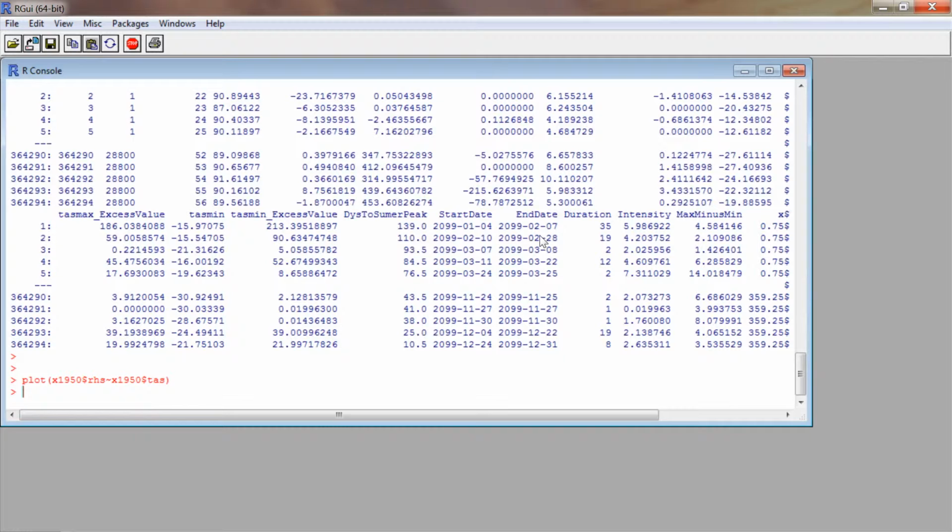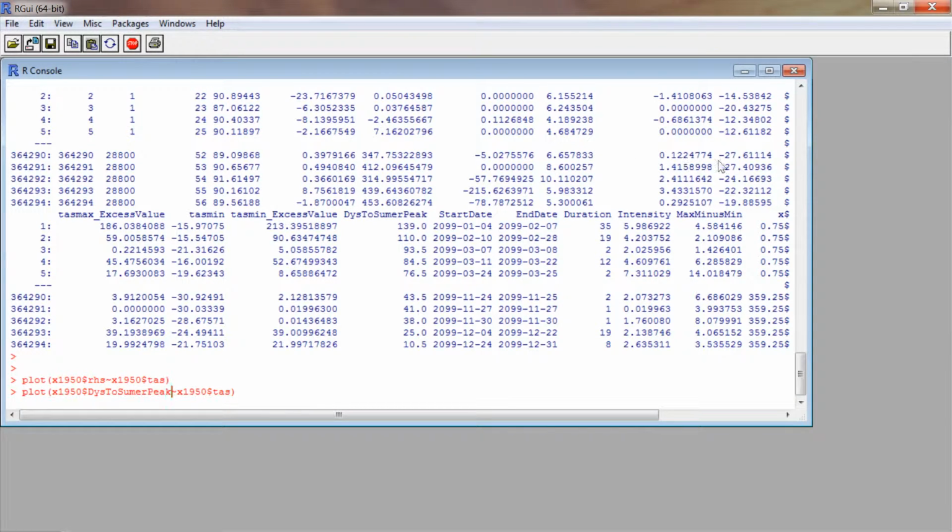Obviously, if you want to get more information on how to modify the axis and other stuff, actually, let's do this plot here between, this is how far from the peak of the summer it was, right? So this is where it happens, right at the peak of the summer. This variable here is the number of days from the peak of the summer when the heat anomaly happened. So this heat anomaly here happened 139 days before or after the peak of the summer.